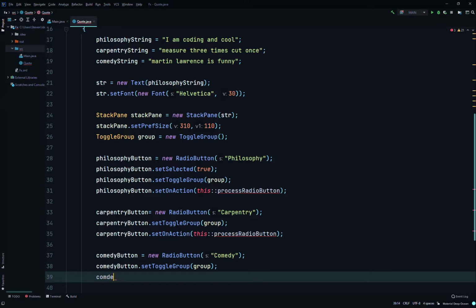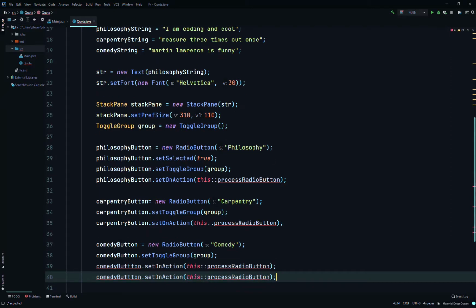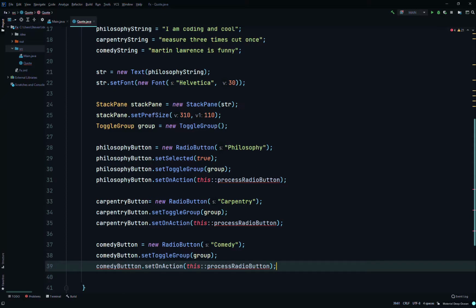Then we'll say comedy button dot set on action. This, shift semicolon twice, and then process radio button. Save that. Whoops. Why did it print that twice? Save it.